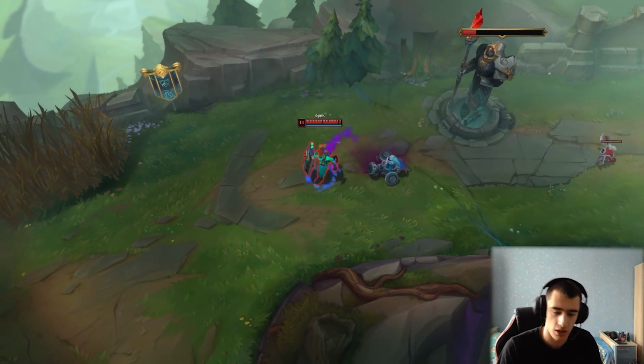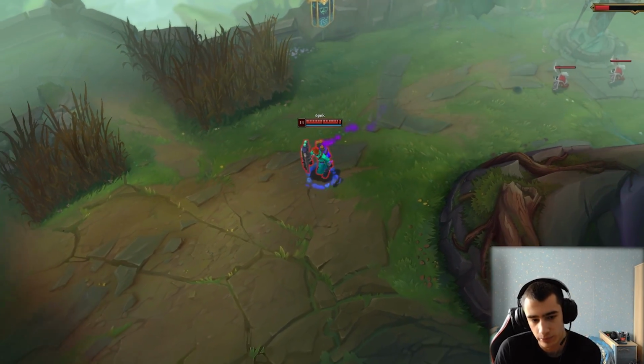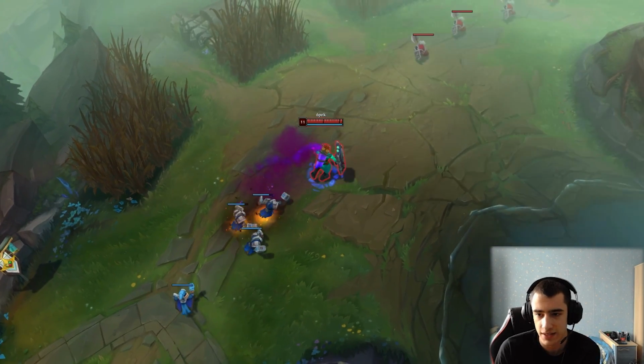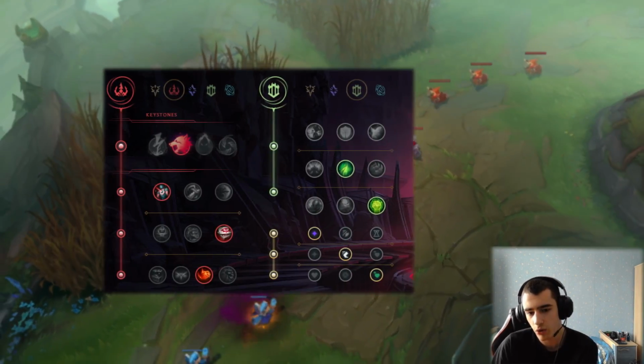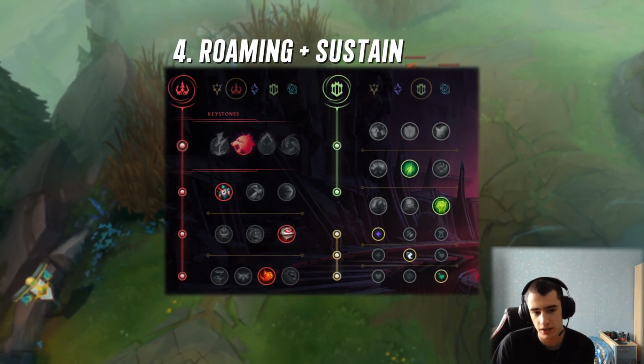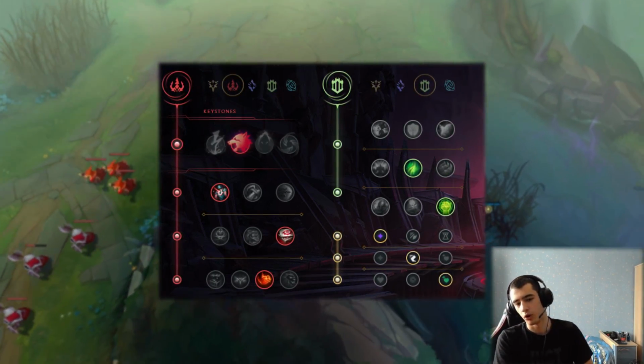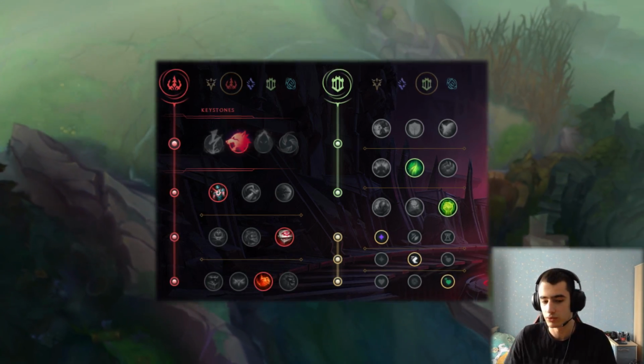Of course, there are variations of the Predator rune page. You can either go this for as much movement speed as you can and scaling, or you can go with Second Wind and Unflinching if you want to stay, maybe proxy, and you know that you're going to be getting poked a little bit. Start Doran's Shield and you're fine.